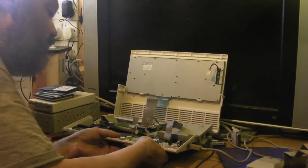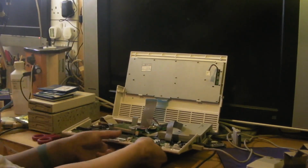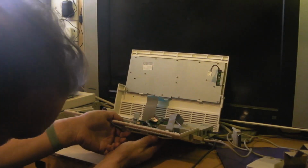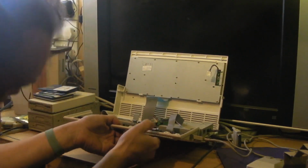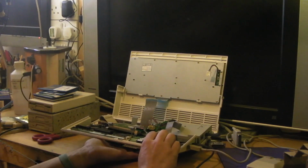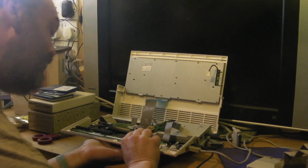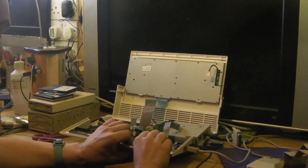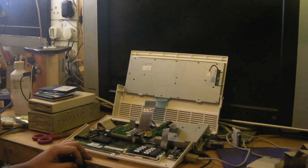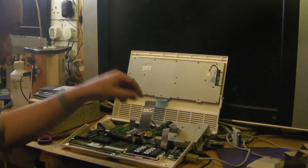What's in there? Go on. Oh no, the bottom's popped back out now. I tell you what, I might just have to pause the video while I get this bloody thing in. Unless it'll go now, will it? Is it going to go? Oh, there we go. That's it, popped in. It can always be a bit of a pain to fit. Anyway, that's the RAM expansion in place.